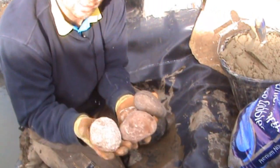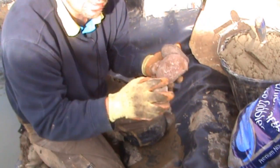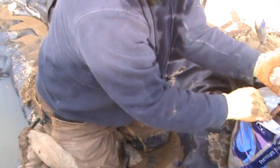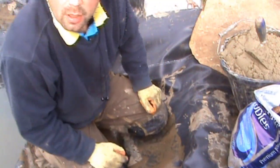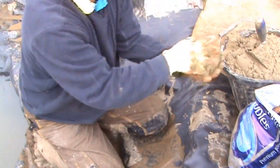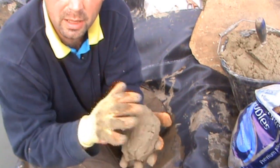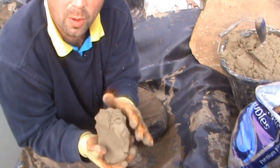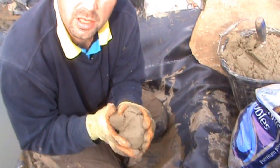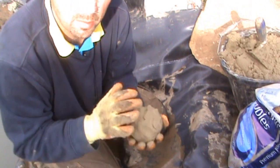And then some nice sized cobbles for filling in all the gaps between the big flat stones and the rockery stone. And all of that will be held together by just an ordinary cement mix. I generally mix it 6-1. You don't want it to go off too fast. Reasonably stiff. You don't want it too sloppy, otherwise it's going to make a right old mess.